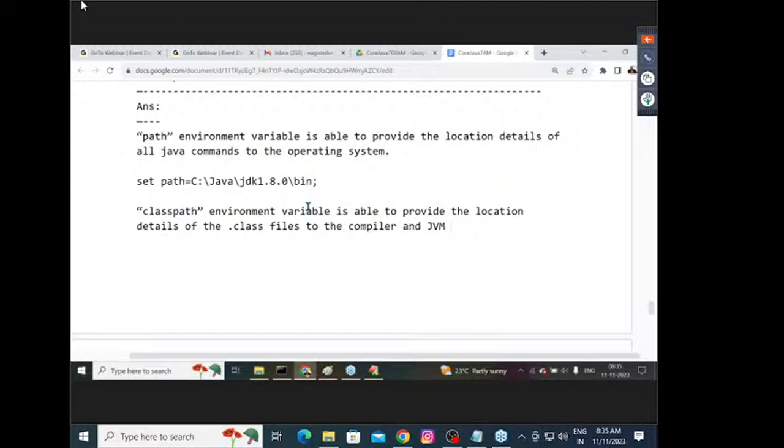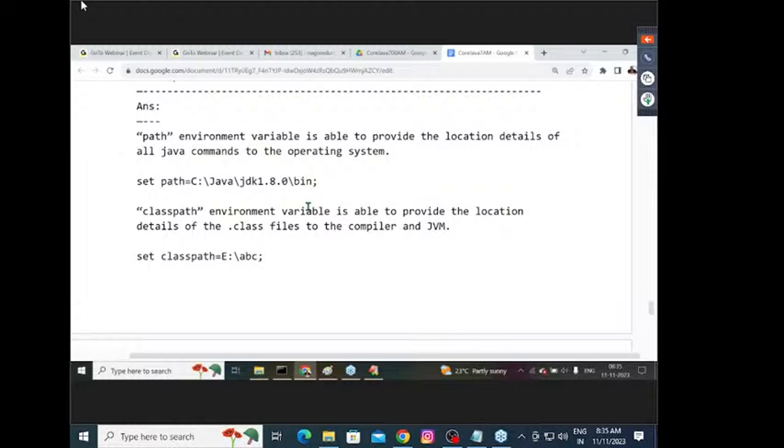In some situations, the compiler can also get the location details through the class path environment variable, that I have not shown in today's classroom, but in the future it's going to happen. That's why I'm giving that. So the class path environment variable is able to provide the location details of the dot class files to the compiler and JVM. Got it or not? All right, sir. Now what we are able to provide there: set class path is equal to E colon slash ABC.